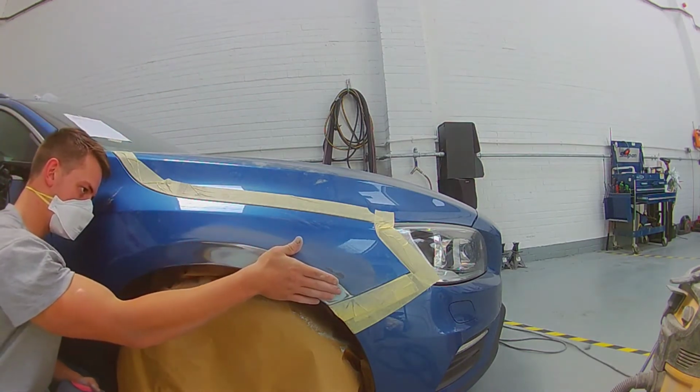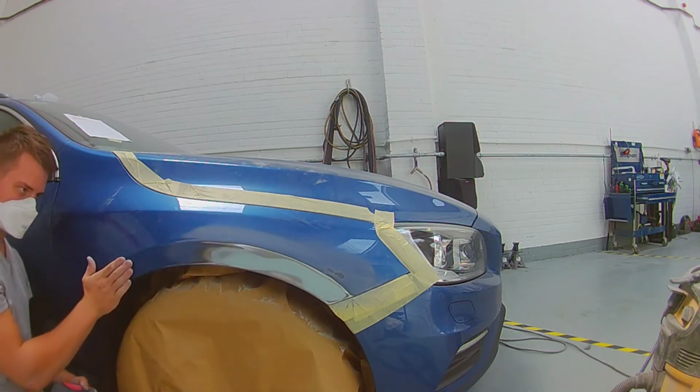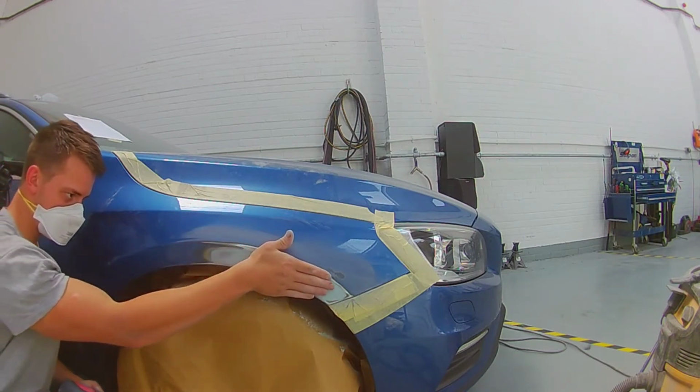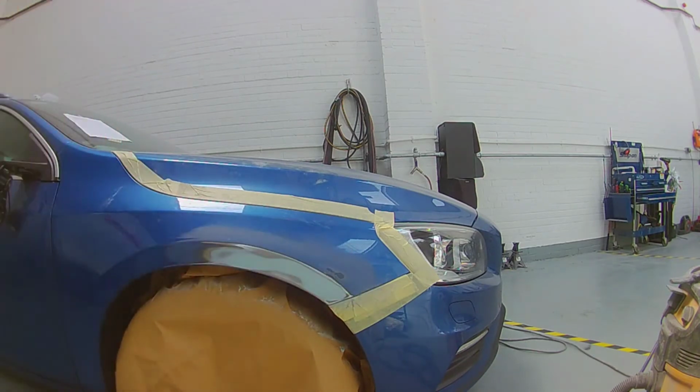But I'll check, double check, look at the line, look how it's moving down, just get your eye all over it and just make sure you're happy. Focus, as I'm looking quite focused there. Yeah, and I'm happy with that.